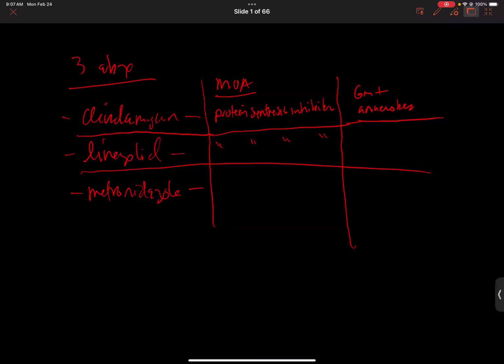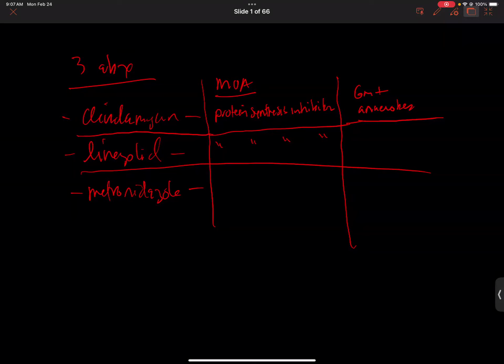And what the crystal structure of linezolid bound to the bacterial ribosome has suggested is that it sort of binds at this interface between the A site and the P site in the bacterial ribosome. And in doing so, it skews the ribosome. It makes it difficult then for things to align and transfer and synthesize. So globally speaking, linezolid is a protein synthesis inhibitor.